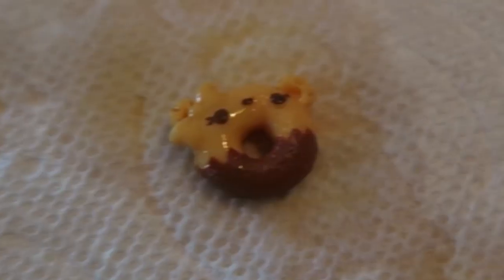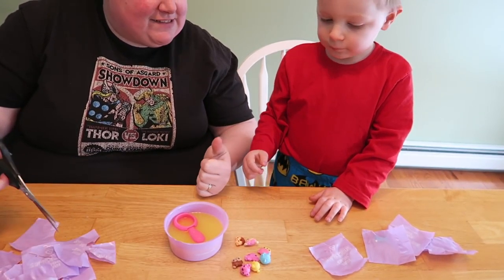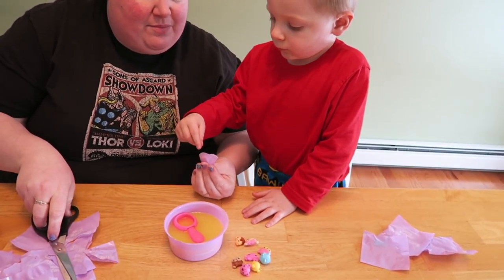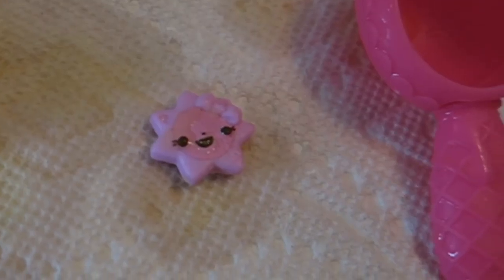Over there. Okay, that's S'mores Bear. Oh, S'mores Bear. Yeah. Okay, what's the next one? You get so many in these little bags, in these little cereal bowls, which I guess is good. I think they're like $10 or something a piece. I don't remember. Oh. Berry Sun. It's Berry Sun.